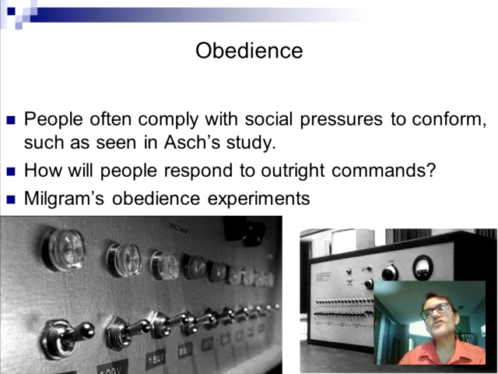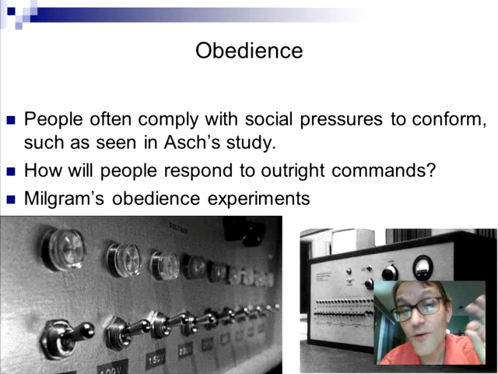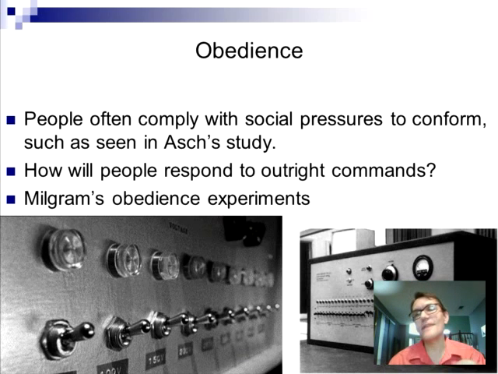Okay? So the first shock is 15, then 30 volts, then 45 volts, all the way up to 450. And so what happens, obviously nobody got shocked, okay? That's called deception. But anyway, what happened was at certain points, these participants would say, hey, this isn't right. I mean, I shouldn't be shocking this person with 300 volts. And so Milgram went through a series of little prompts as the experimenter.